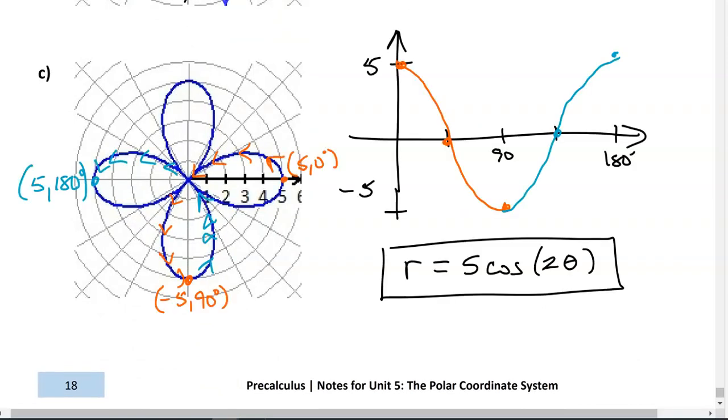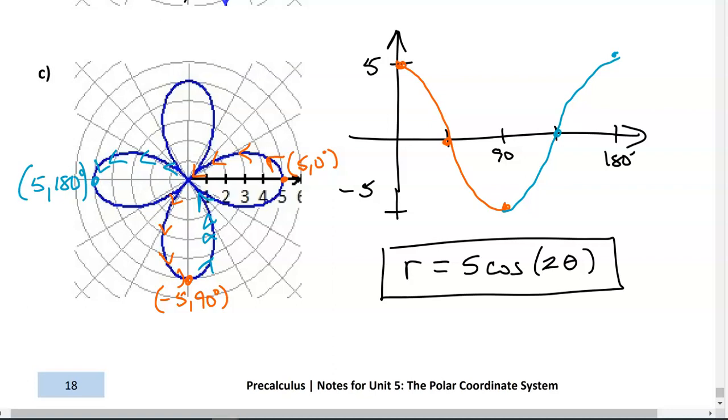The equation of this rose curve is r equal to 5 times the cosine of 2 theta. If you follow the trace around, you'll see that orange set of arrows that I drew. That's r going from +5 at 0 degrees to -5 at 90 degrees. And then if you follow the blue arrows, that's r going from -5 at 90 degrees to +5 at 180 degrees. So that'll give you a full cycle. And since the full cycle takes place in 180 degrees, the multiplier of theta must be 2 because we've shrunk the period by a factor of 2 from 360 to 180.